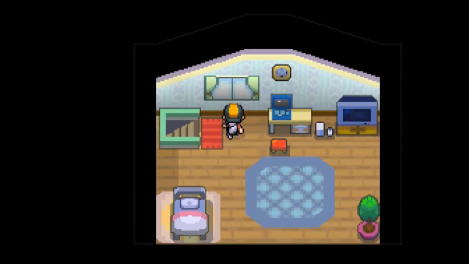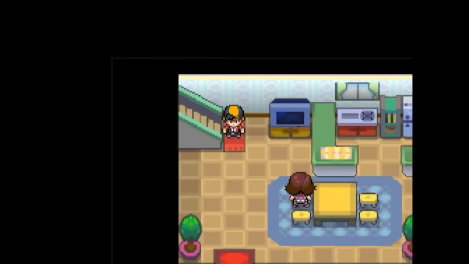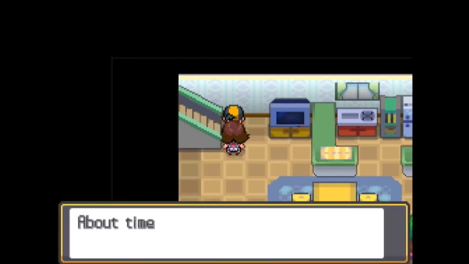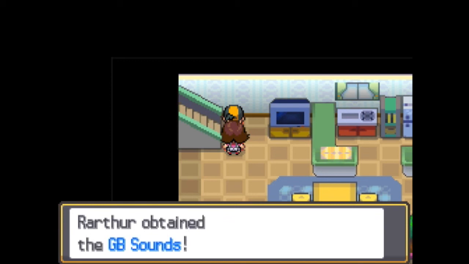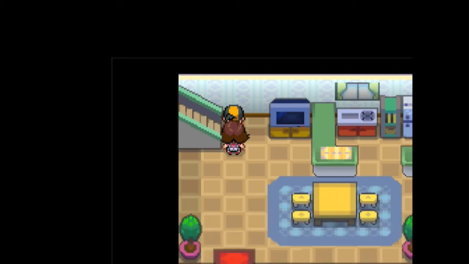All right, and here we are in our room. Right off the bat, we're gonna see a few changes. These are two of my favorite changes, because right at the beginning we actually get the running shoes and the bicycle. So getting around in this game is really easy. Thank God. That's so convenient, because right when you start most Pokemon games, especially for people who've played the original Pokemon, it's understandable how annoying it is to just walk everywhere.